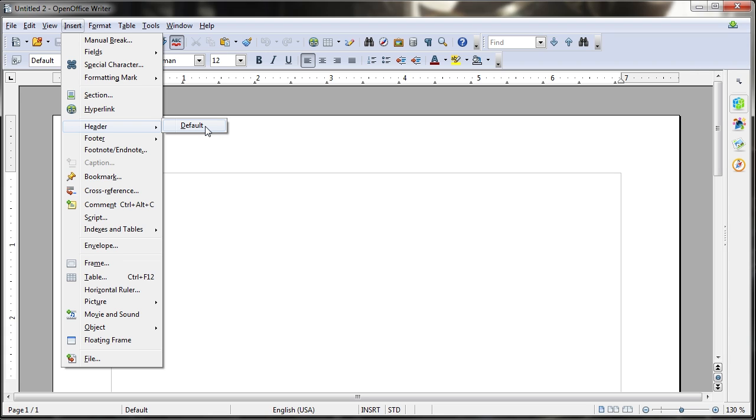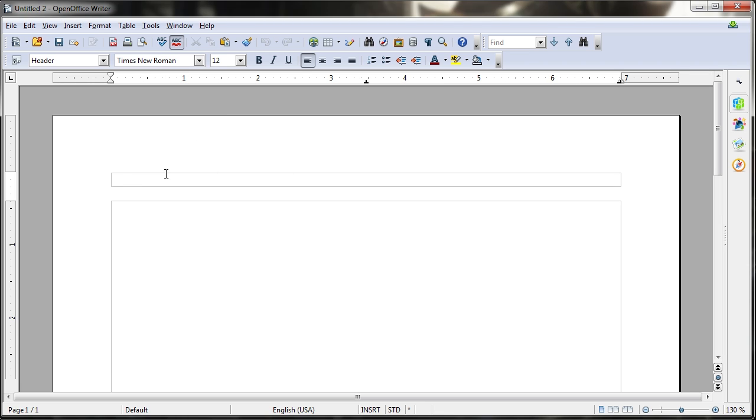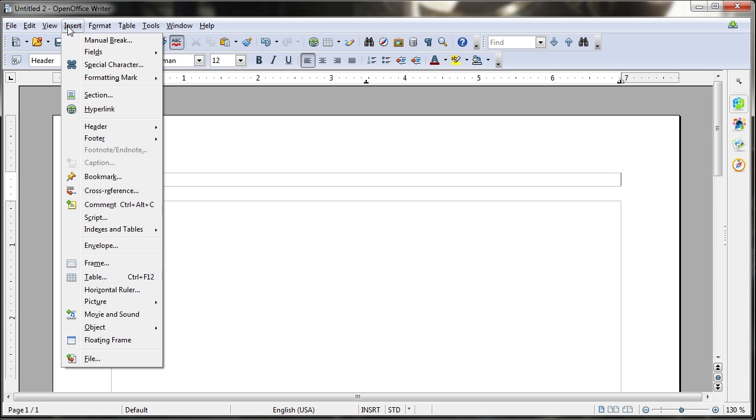So we can insert our default page style header by just left-clicking on Default right here, and we'll be given this little box, of course, given the same borders that the main body has, but much smaller because it's only going to extend as tall as how many lines we put in it. And we can use either the left side, the middle side, or the right side, getting there by hitting Tab, to add fields or other information like our name into the document.